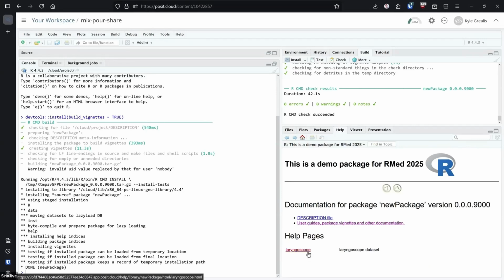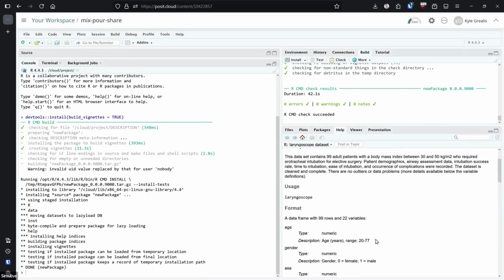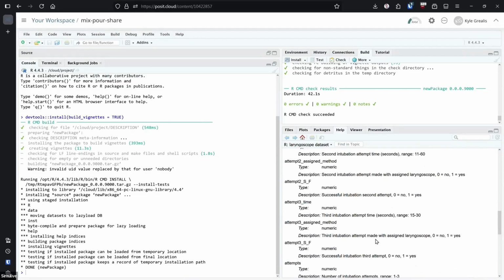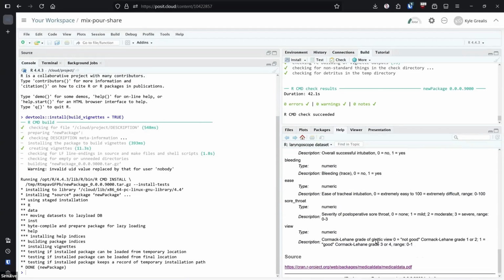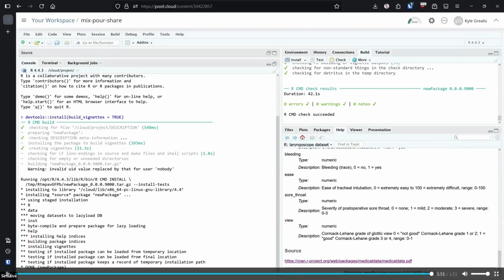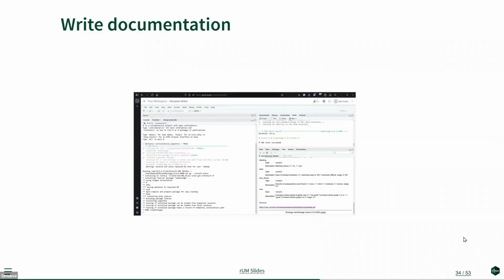Okay, now let's open the dataset documentation, and you can see my description is there. My variable descriptions are there. And this is 95% of the way to having really good documentation. I can clean it up by moving the values into their own lines and whatnot, but feel free to modify that as you see fit.